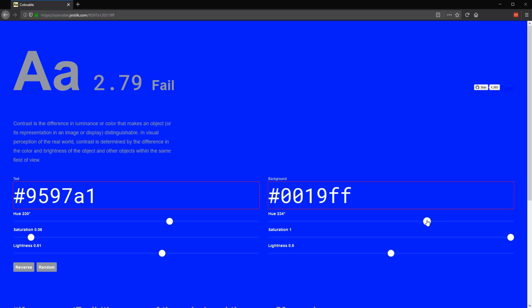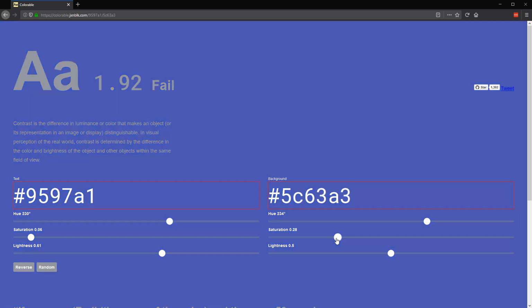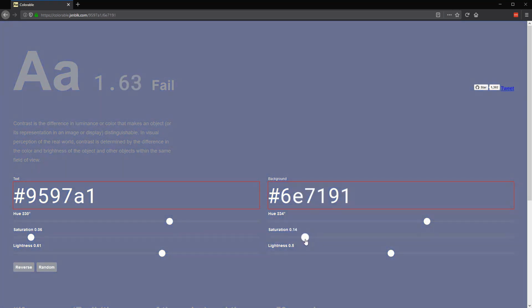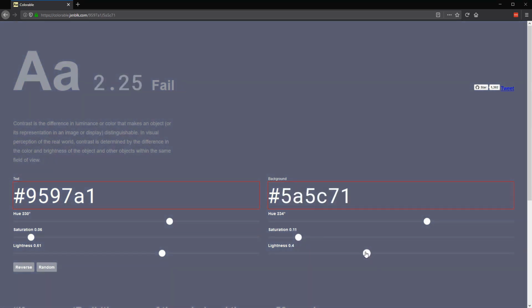So we had 234, 11, so this would be 0.11, and 36 on the whiteness. Okay, so you can see that we are failing to meet color contrast ratios pretty strongly here. So what we'll want to do is we can darken the background and also lighten this medium gray.